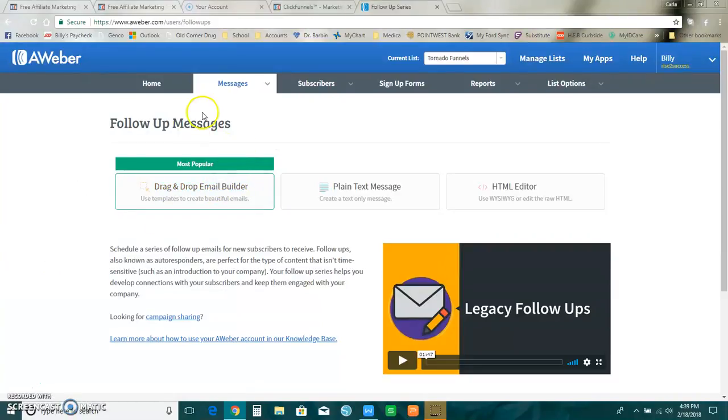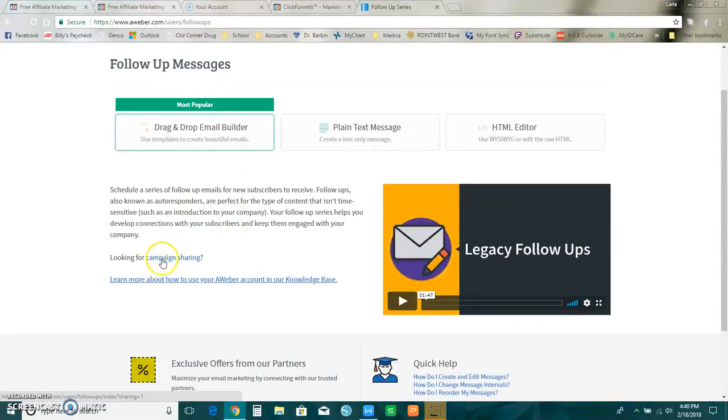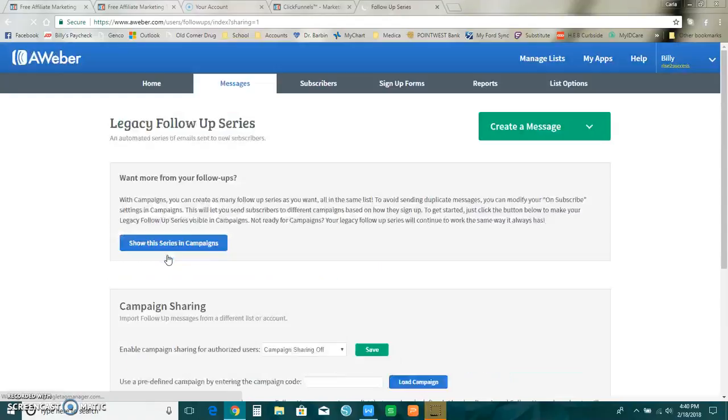Okay. So what we want to do here, as you can see here, it says drag and drop. That's what I always do. If you want to explore these, feel free to do so. But again, I like to keep things simple, so I'm just going to stay with this one here. So I want to try something here, see if we can make a shortcut. Let me just try something. If not, I'm going to come back.